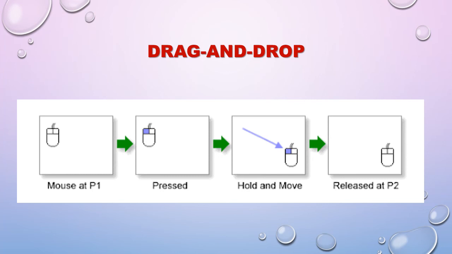Okay, the second thing, you are pressing and holding down the left button of the mouse, and the third thing, still holding the button down, drag the picture to the position where you want it to be. Okay, next, you are dragging that picture or icon from one place to another place that you wanted. And the last thing, you have to release the mouse button. After you keep that pointer in the correct place, you can release the mouse button.